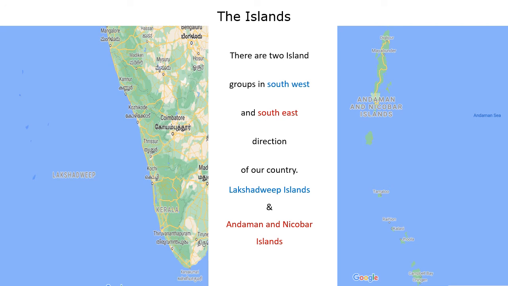And finally, when we come to the Andaman and Nicobar Islands, they are bigger in size when compared with the Lakshadweep Islands, and they are numerous and scattered all over the Bay of Bengal. They are very close to the equator where you can experience an equatorial type of climate. It is very hot and receives very good rainfall, which gives a very thick forest in Andaman and Nicobar. So here I'll conclude the physical features of our country.